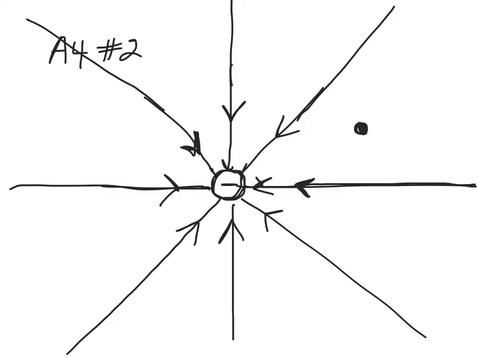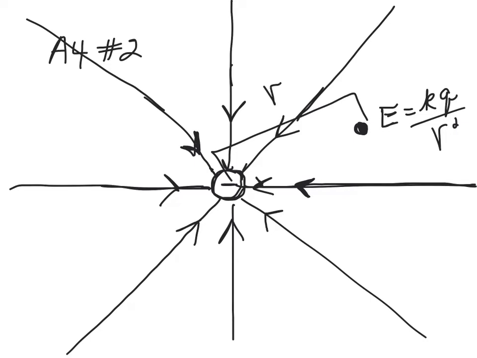the electric field there, since this is a point charge, is going to be E equals K times the charge there, divided by R squared, where you always want to remind yourself that R is the distance to the charge, from the point to the charge, or the charge to the point. So that's how we calculate the field. And if we drew a vector, it would be in this direction. The field lines are another way of representing it.